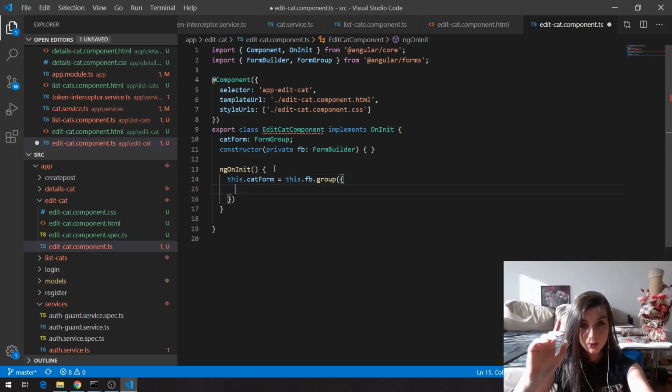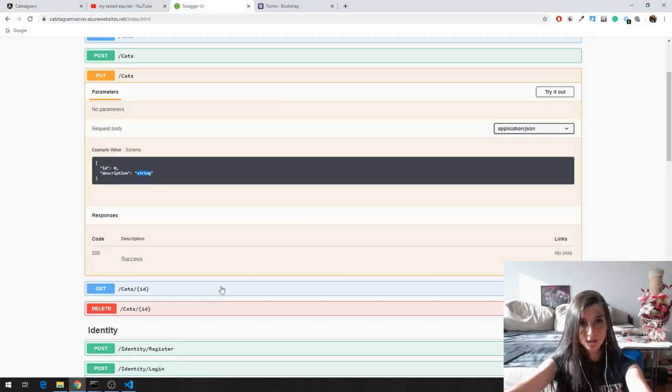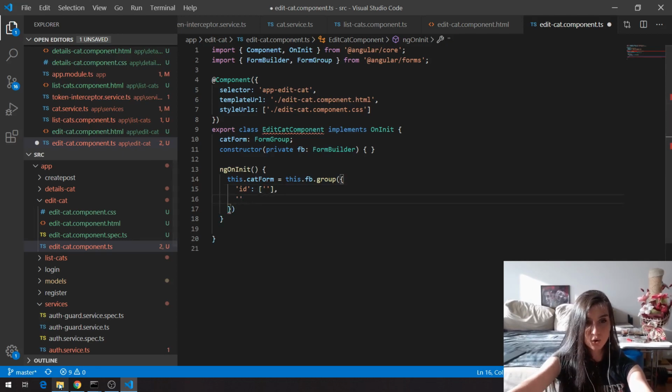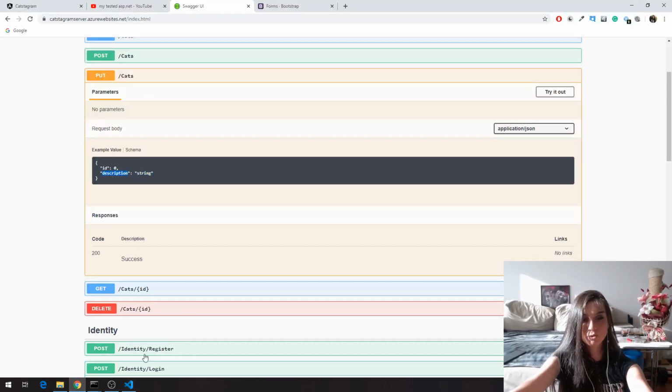So this is depending on the backend. Don't forget that. So here I'm going to check that the payload for put request should be with ID and description. It's going to be very easy for me if I specify this ID here. For now it's going to be empty, and I'm going to specify the description.